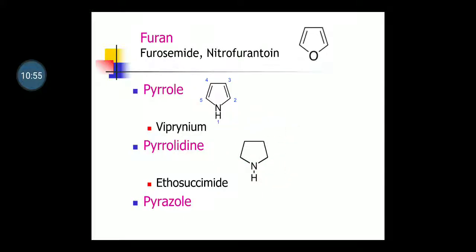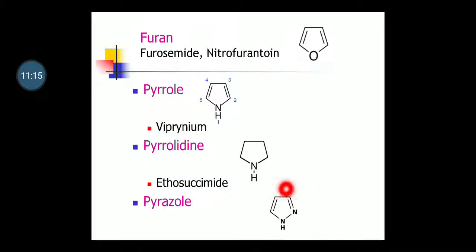Next, pyrazole. Pyrazole is actually a 5-membered ring. The name itself indicates, since it ends with OLE, that it is a 5-membered ring containing 2 double bonds. Now we have to specify pyr and aza. PYR stands for the first nitrogen, aza stands for the second nitrogen. So normally OLE stands for a 5-membered ring containing 2 double bonds.